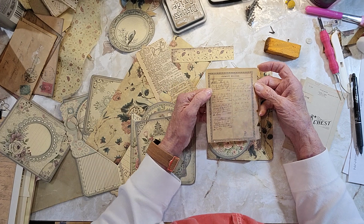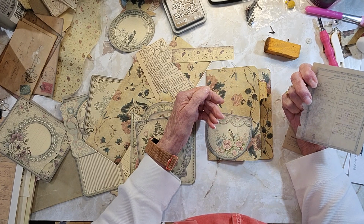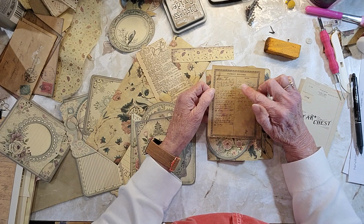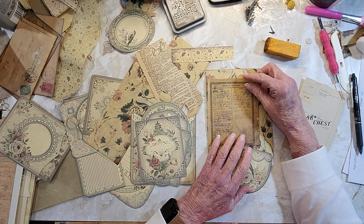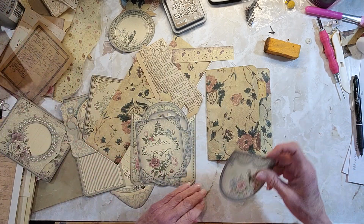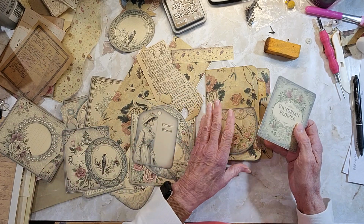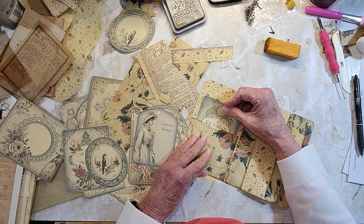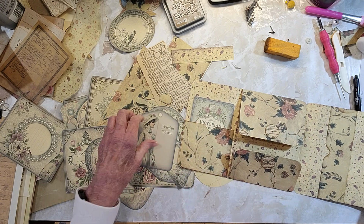This here is another one I got off there that is Family Record, and I don't think I got it in a digital. But anyway, it says Family Record, and it has dates and that kind of thing on here, which I thought would be nice, and I waxed it so it would be clear. So I don't know what I'm going to do with it yet. Okay. I do like that bird. Something like this would probably go in one of these pockets. I think I'm going to have to trim this just a little bit. Okay.